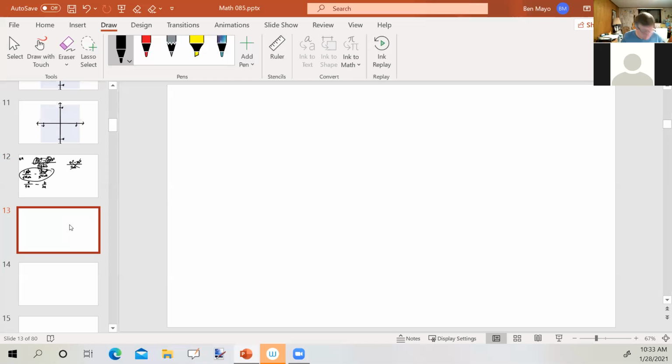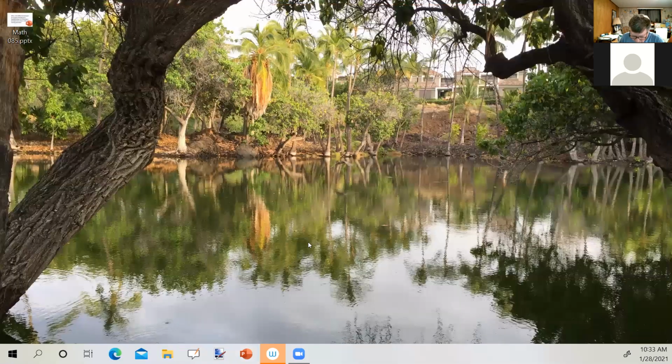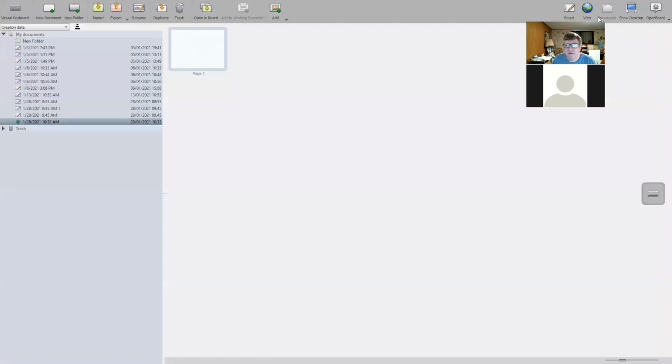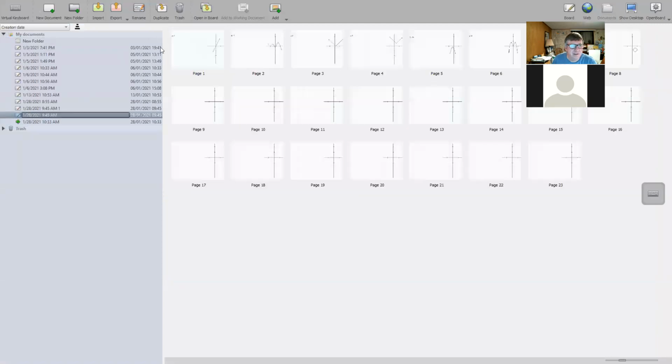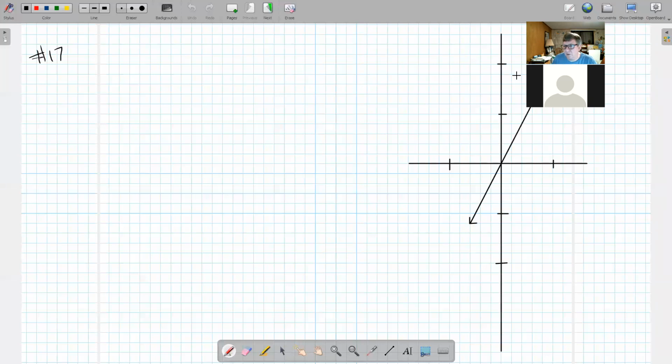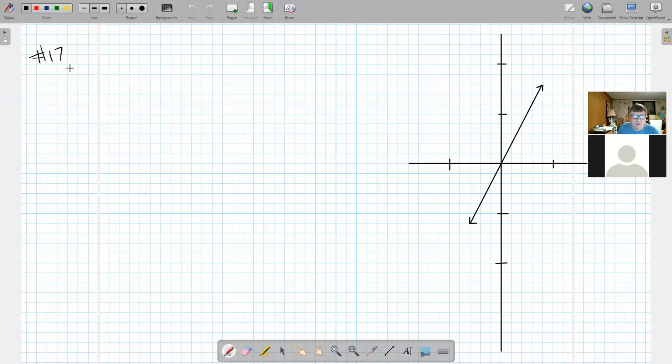All righty. I'm going to switch over to another screen. Give me a minute here. I used this screen yesterday and it wasn't working, so hopefully today, since I tested it out, it's working. We'll see what happens. So can everybody see a screen? It says number 17 and there's a graph on it. Yep. Okay, great.